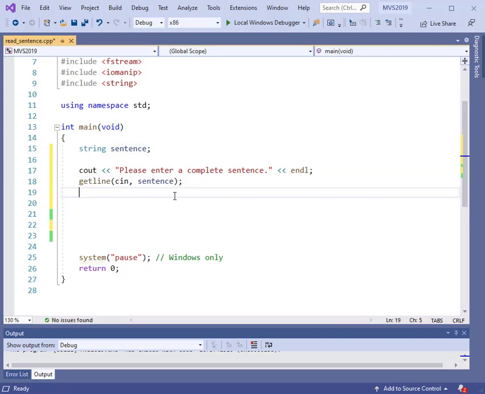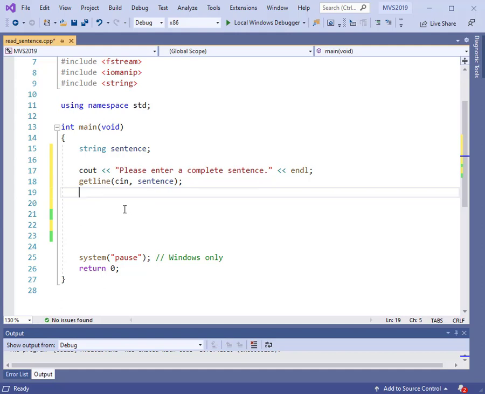So what this does is the following. It takes the input stream, cin. Later we'll see we can attach that to a file. But for the time being, we're just using our input keyboard. And the second argument has to be a string variable. So that'll be very important. So remember, that has to be a string type over here, as you can see from the little pop-up. And this lets us type something in.